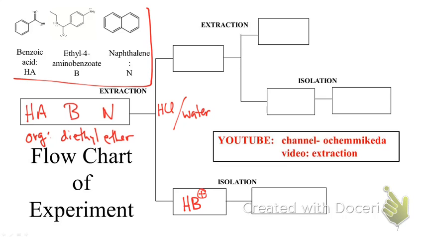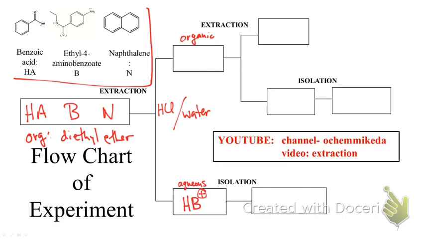Okay? What phase would HB be in? Organic or aqueous? Why aqueous? It's ionic. We've changed the intermolecular forces. It's now going to be soluble in our aqueous layer. Okay? What happens with our other thing? Well, we have an organic layer. So as soon as we add water, we get two layers, one with diethyl ether, one with our water layer. Okay? So we can now physically separate those away from each other with a pipette. Okay? And we now have those two separate containers.